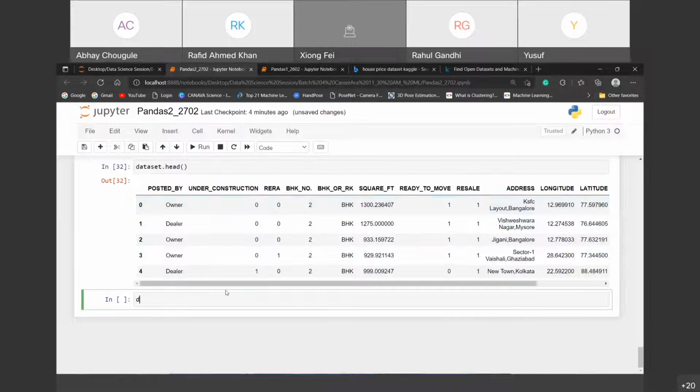Data set of, copy and paste. If you make some changes in the name, it will definitely affect it, right? So spelling should always be correct.